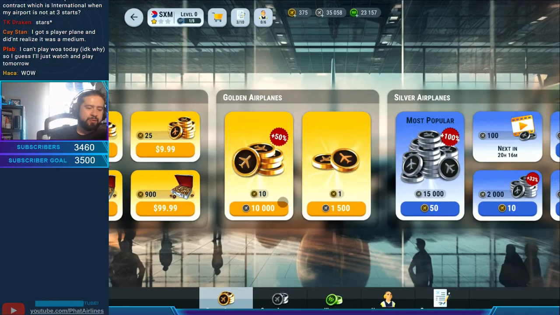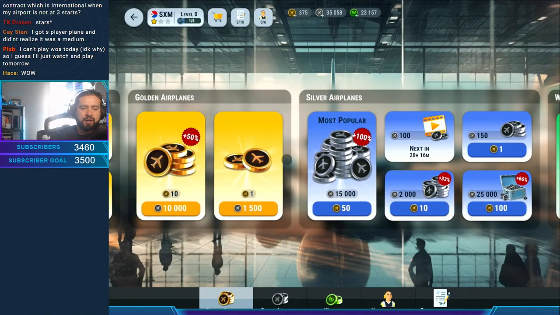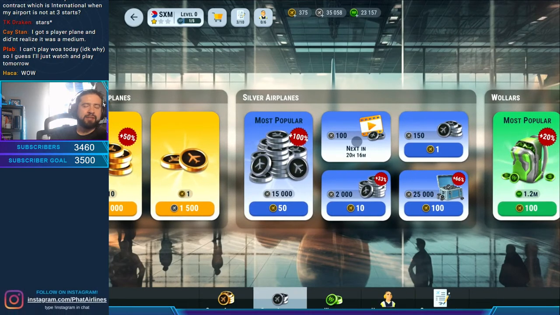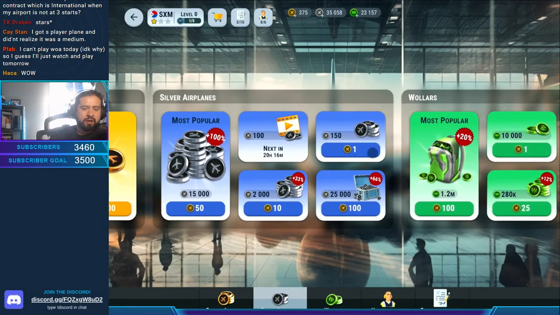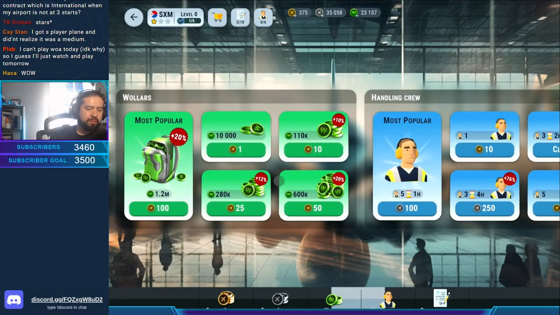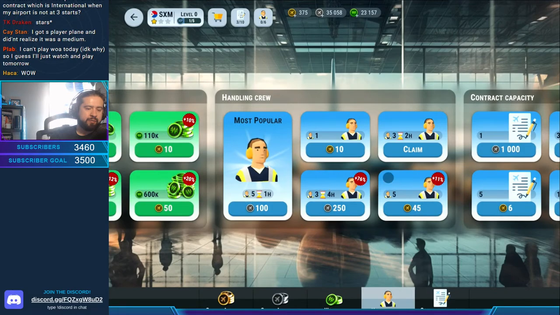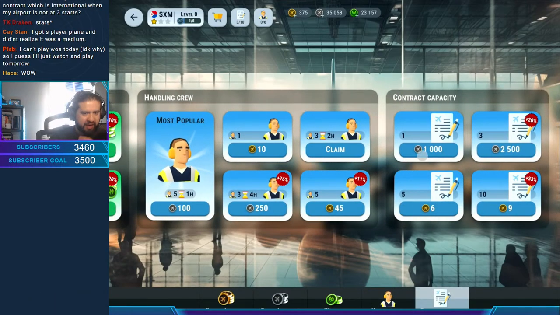I would say save up and do this one if you want to trade them in. You get 100 free silver planes every 24 hours for just clicking this button. You got Waller bundles. You got handling crew bundles, so you can increase the handling crew that you have. Some of them are permanent. The ones for gold planes are permanent. The ones for silver planes are temporary. And you have contract capacity, which I also think is permanent.